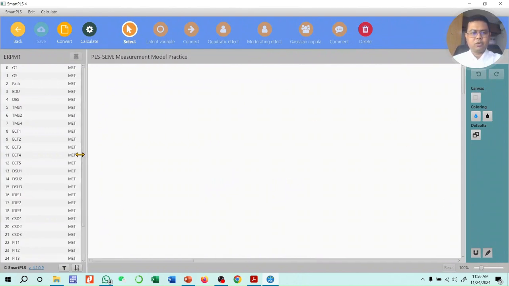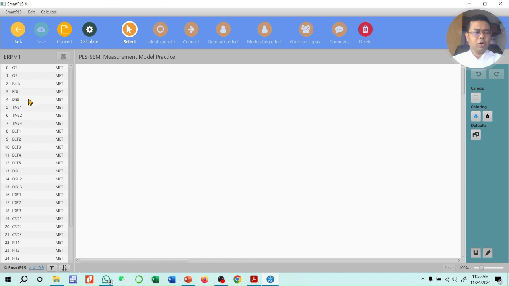Please see here, there is a workspace, and all the items are in here, right? So we need to create a model. So which model will we create? Before coming to this stage, I strongly believe that after reviewing the literature, you identified some gap of your research, right?